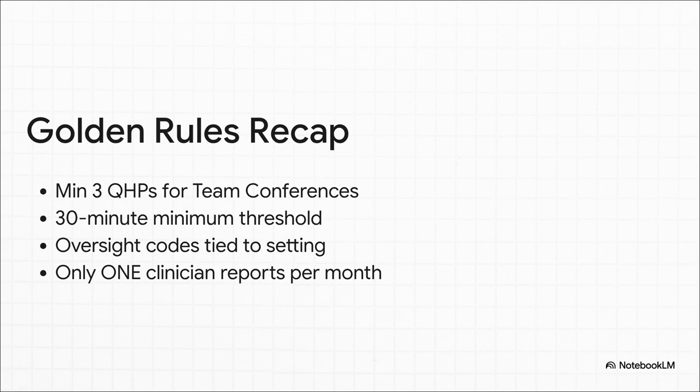For team conferences, you need at least 3 distinct professionals who have seen the patient in the last 60 days, and you've got to hit a full 30 minutes. For care plan oversight, ensure your documentation perfectly aligns with both the 15 or 30-minute time thresholds and the patient-specific care setting. And remember, only one captain steers the ship for monthly oversight billing.